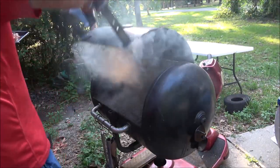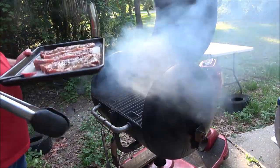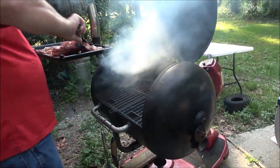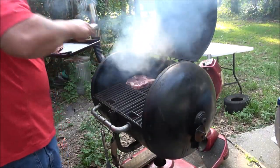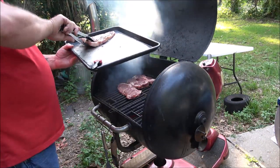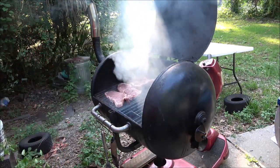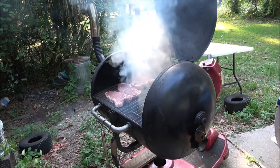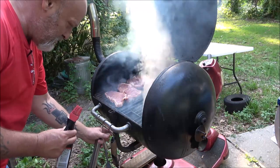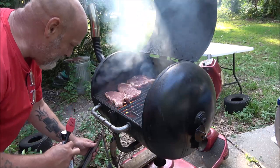Okay, let's put the steaks on now. What I've done is I put some A1 steak sauce on these. I'm going to just flip that over. Nice sizzle. With the steak sauce part down. Now I'm going to put some more steak sauce on it, that way when we flip them, it'll be ready.